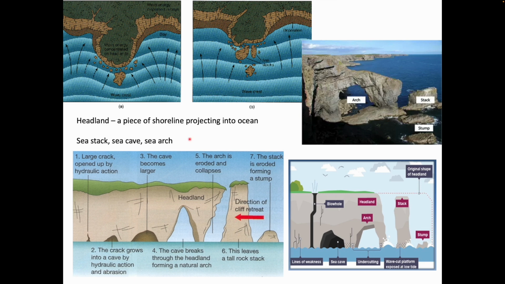Because the waves are refracting and attacking the sides of the headland, waves often very powerfully impact the sides of these headlands, which can carve out caves, usually along weak zones such as joints or faults. Hydraulic action and abrasion will eventually enlarge those caves, and they may poke through and perforate the headland, forming a natural arch. But not all arches live forever, and they will eventually collapse, leaving behind a sea stack, or, after an even greater amount of time, a stump.